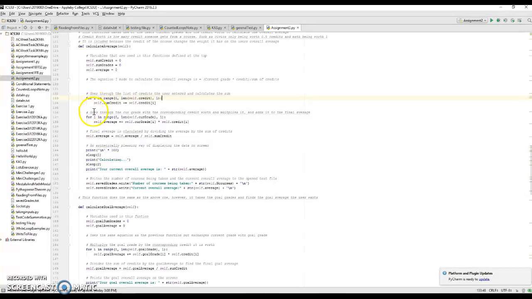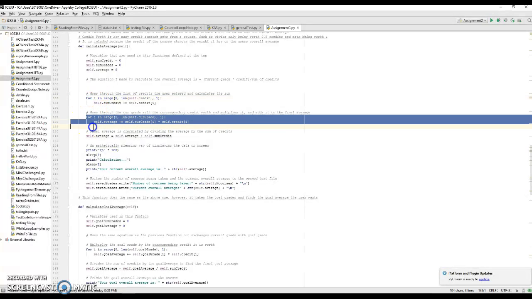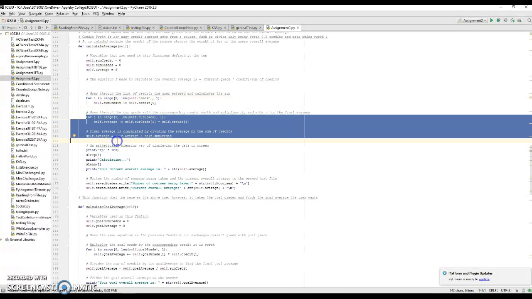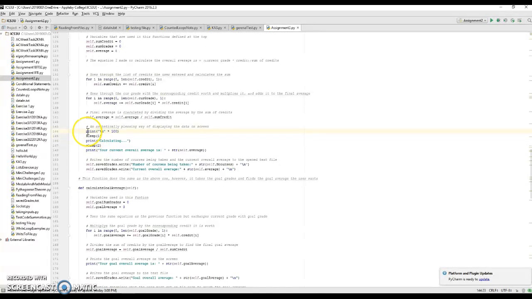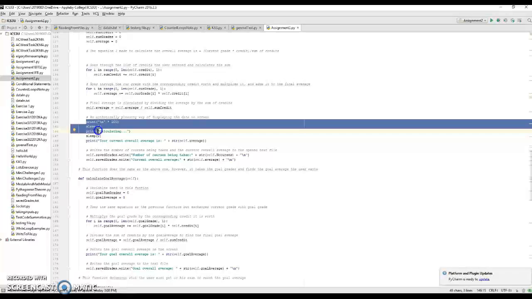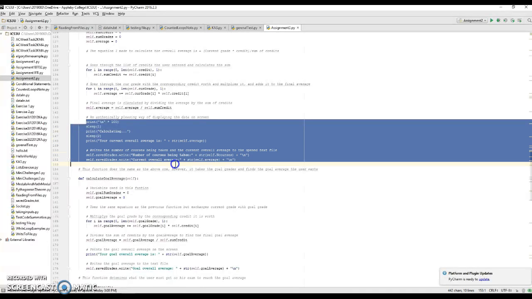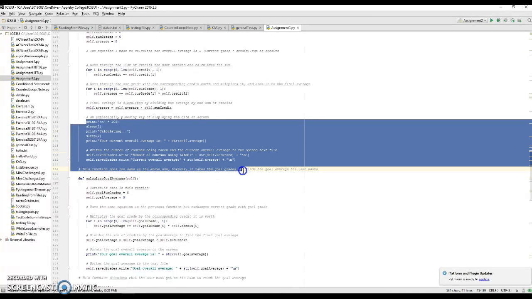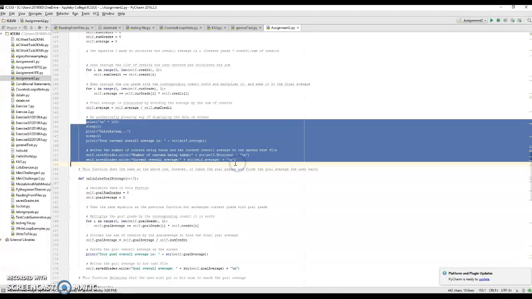And then from 137 to 141, this block of code right here pretty much calculates your average. Then from 144 to 152, the program just writes to the screen and file with the current overall average.